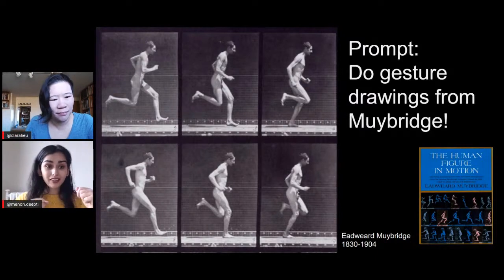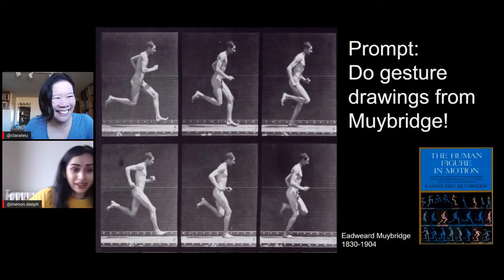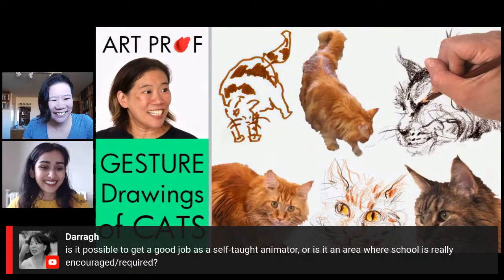So you really need to know that foundational skill of the human body and how those joints work and move. You're doing a walk cycle. You need to know that your arm can only go like this and it can't bend the other way, because if you're doing a walk cycle and it's bending the other way, it's going to look weird.